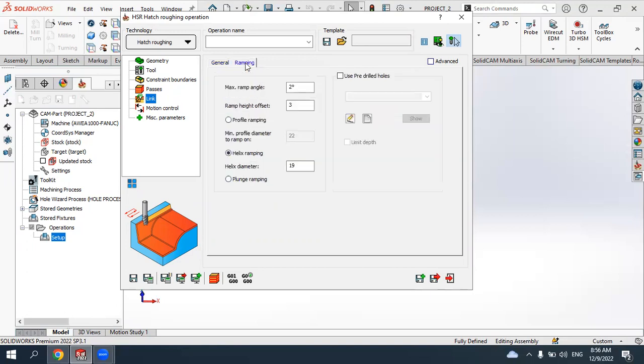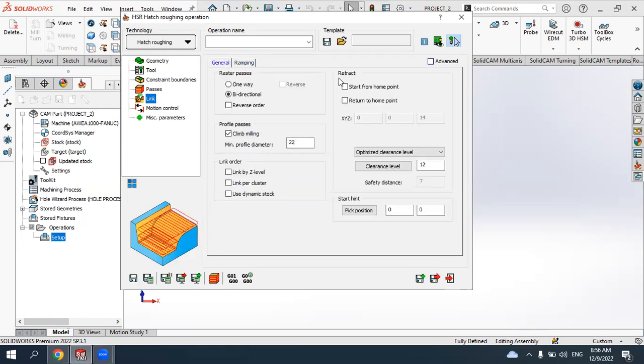Then you can define the ramping, which is the tool's interaction with the workpiece. You can define the retract plane here, make it 100 again. Then just go to save and calculate.